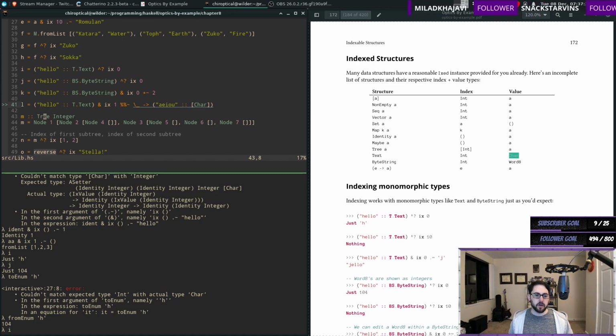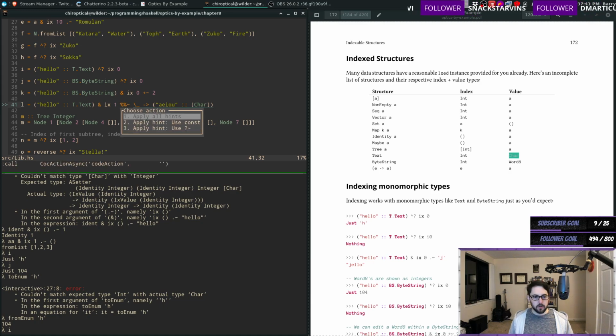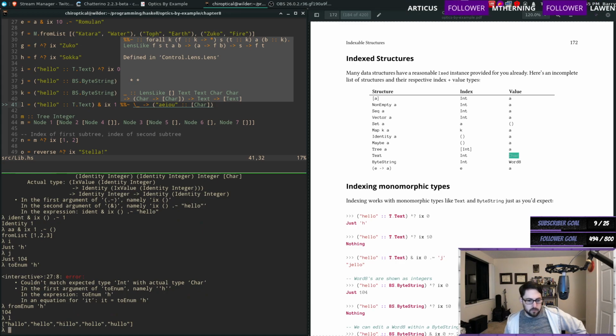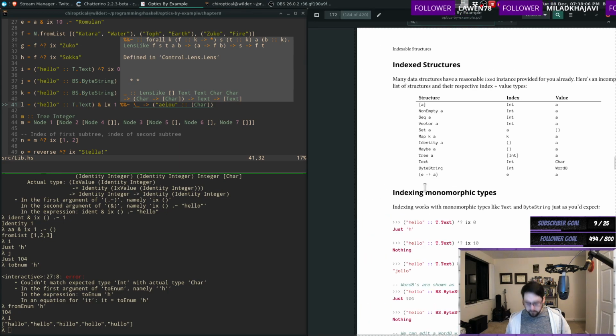I think it's like over or traverse of. What does this do? Oh, cool. But I think that this is called traverse of. See if we can find it.